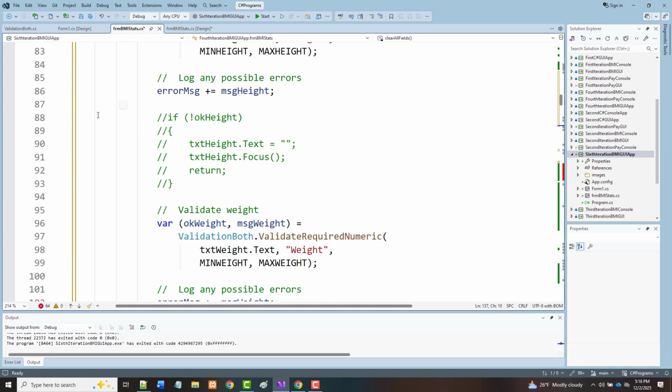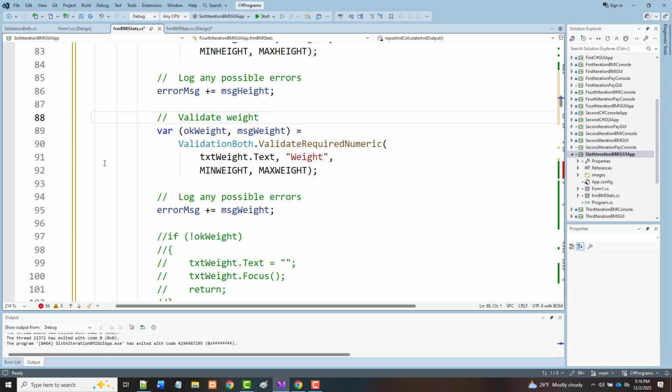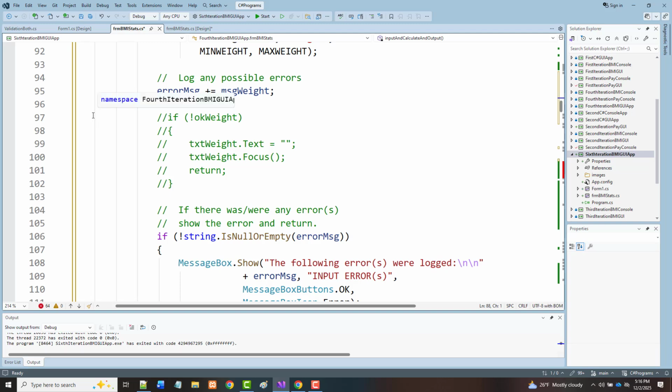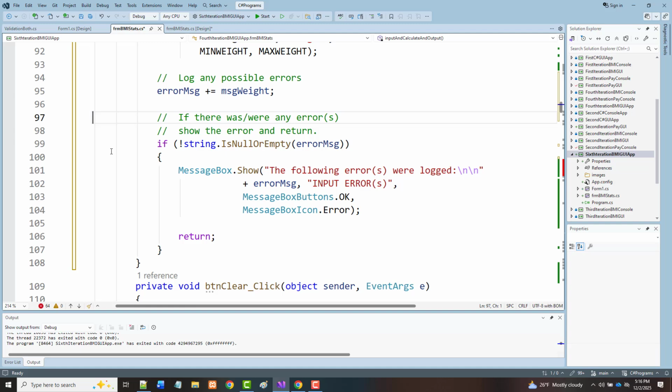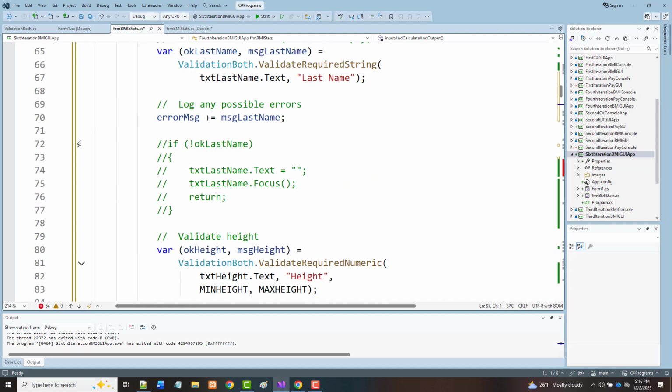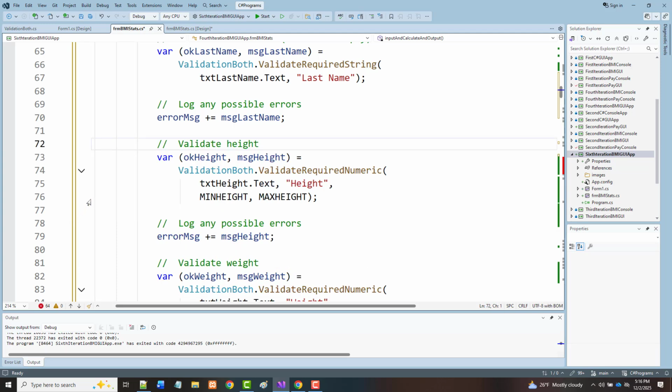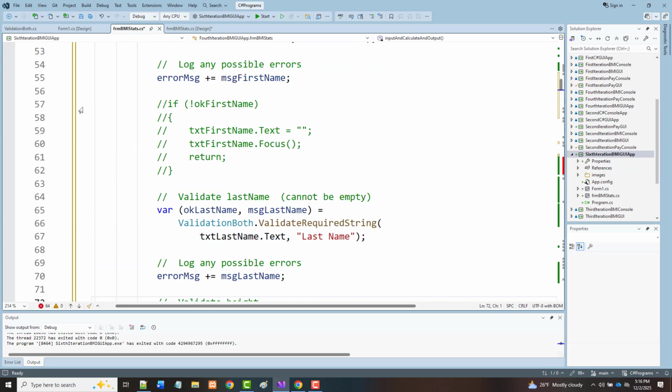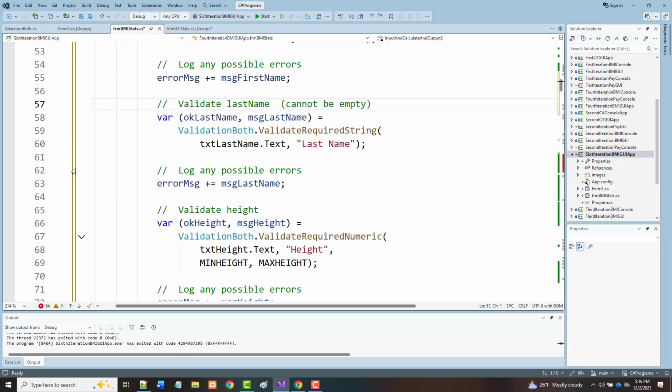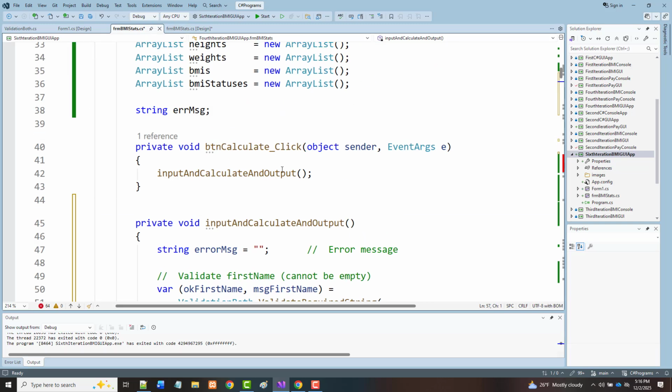Like I said, there's a better way of doing this, but I don't know what it is right now, and I don't feel like figuring it out. So get rid of that. I'm going to get rid of that. I'm going to get rid of this. And I'm going to get rid of this. Okay, now I'm just trying to straighten this out a little bit.